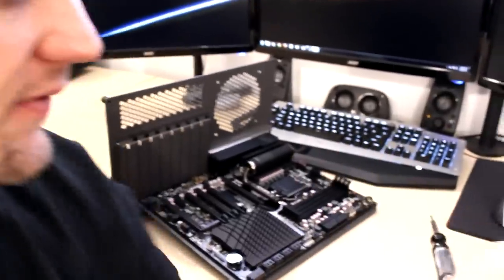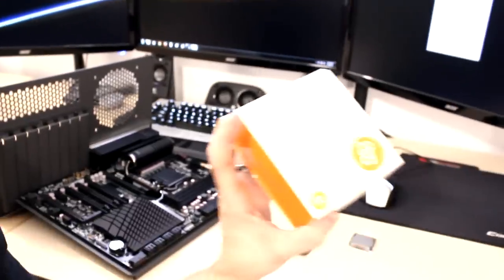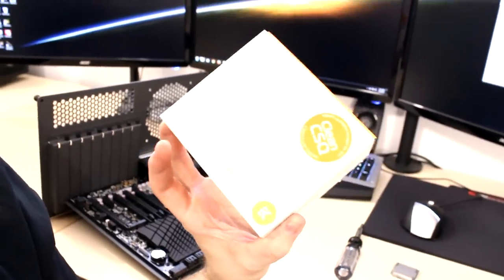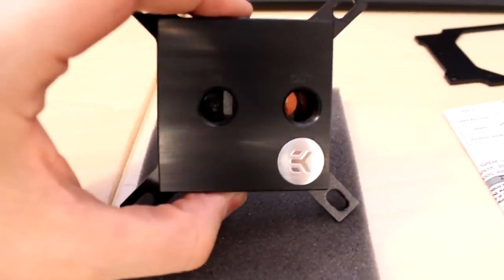So now we, I just hit my elbow. Okay, so now we've got the motherboard installed on the motherboard tray, the back plate taken off. Let's go ahead and get the 4790K in there and the EK Supremacy Clean CSQ acetal nickel water block on there. That thing looks sweet. I love that water block. Look at it in all its glory. It's so plain, it's awesome.